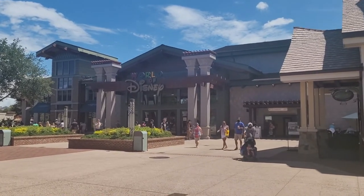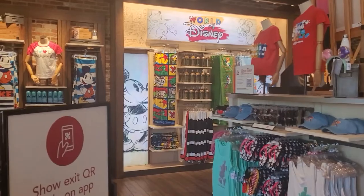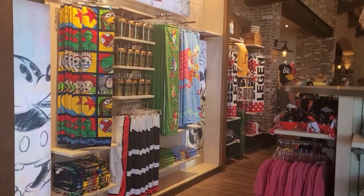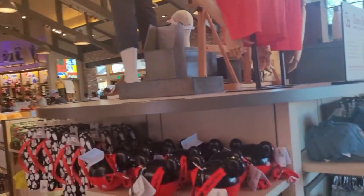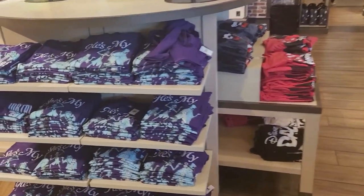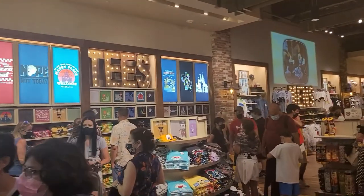We're going to see if any of these Disney retailers have wiped them off their inventory. So I'm inside the World of Disney. For those that are only interested in the 50th anniversary merch, go ahead and skip to the chapter '50th Anniversary Merch.' As you can see, it's obviously a very big store — there's no way I can possibly show you guys everything in this store.